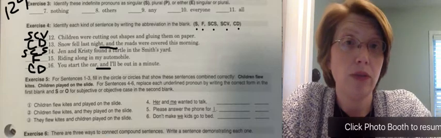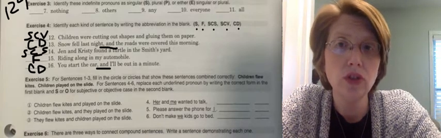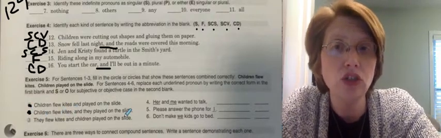Okay. Now, we did this bottom part similar to what we did yesterday, too. Okay. So, which ones of these are right? Children flew kites and played on the slide. They flew and played. That's a compound verb. That's not a compound sentence. So that is correct. There doesn't need to be a comma in that one. Children flew kites, comma, and they played on the slide. That's correct too because now we have the they here. So we do need the comma and. So that's correct. They flew kites and children played on the slide. Two subjects, two verbs, but there's no comma. So that's not correct.